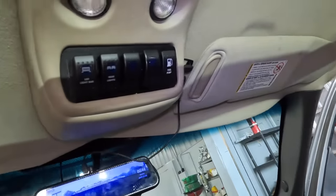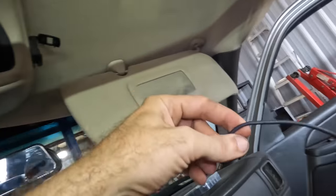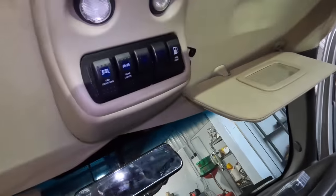So like I said, I don't know how this is gonna work out. I have not performed this particular operation in a very long time, and the last time I did it was on like an 89 S10 Blazer, so slightly different technology, but I think I can manage. So let's go ahead and get started.